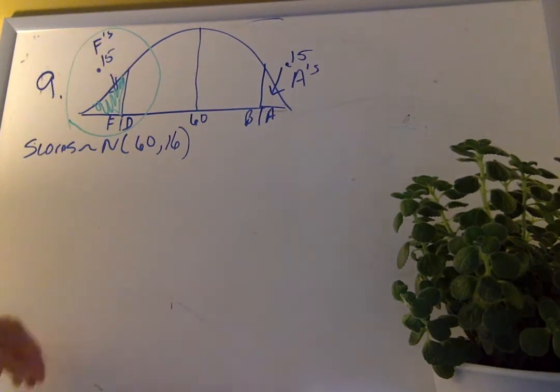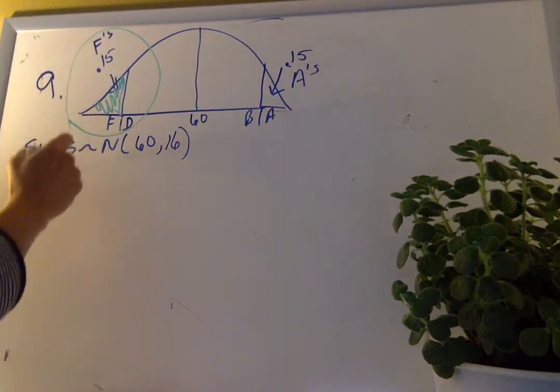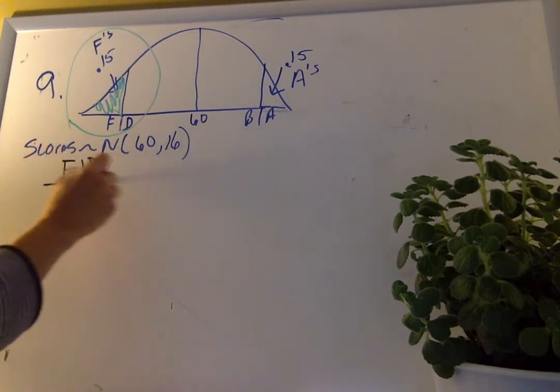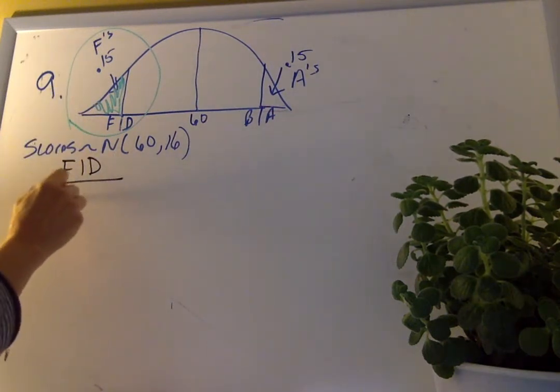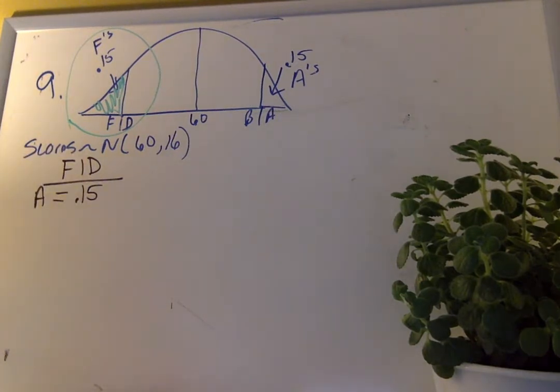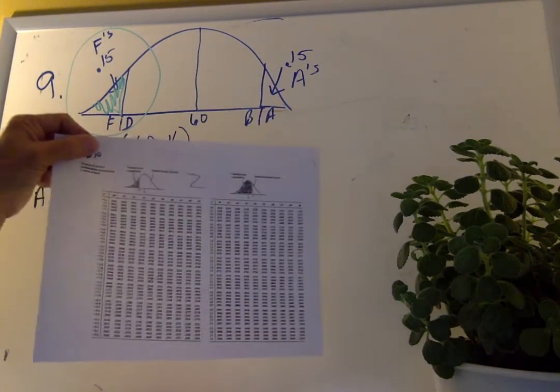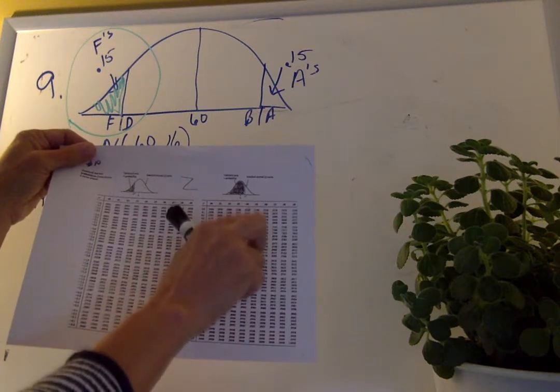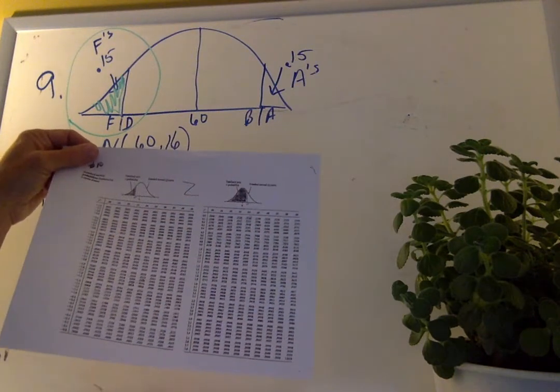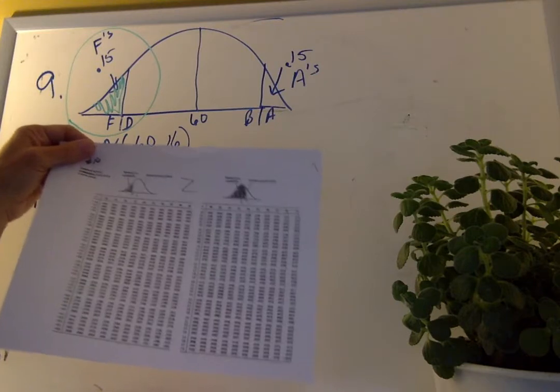All right. So let's do that. We're going to work with this FD line. I know my area really is 0.15. Now, the most common mistake. I'm organized. I labeled it as an area, right? Most students do not. They just write a 0.15 on their paper. And within 20 seconds, when they pick up their z-chart, they think that's a z-score. And they start looking up 0.15 z-score and they say 0.5596. And that is completely wrong.